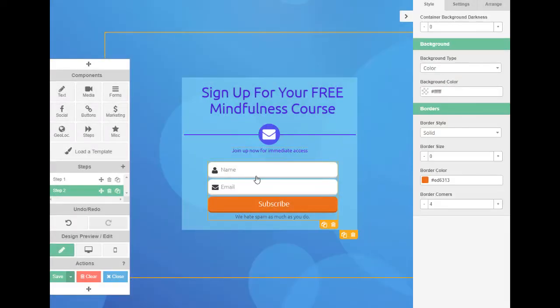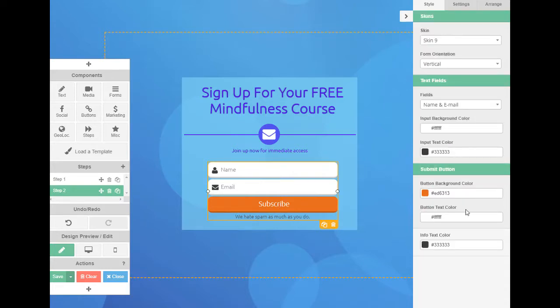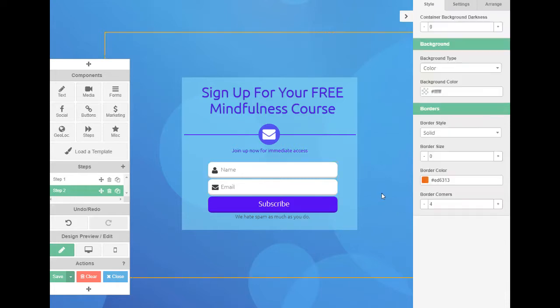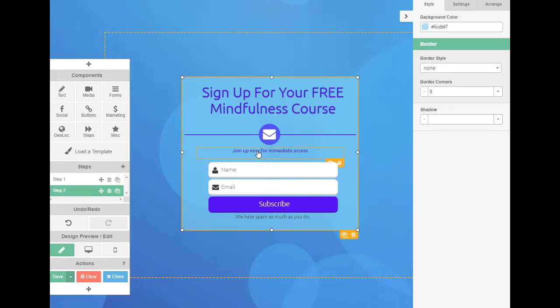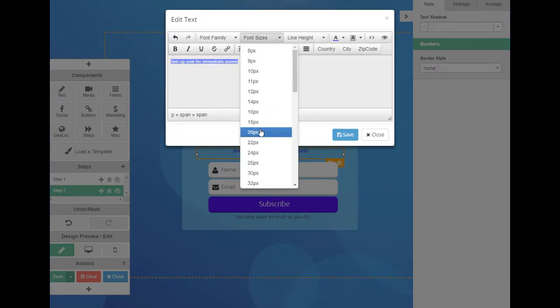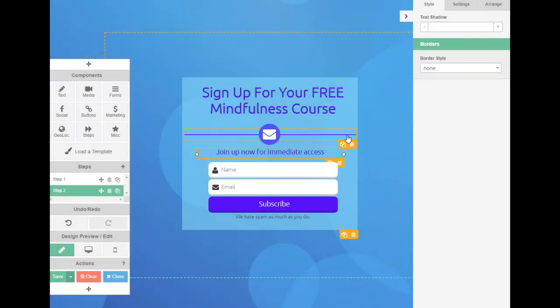Now all we've got is this subscribe button here, which let's change the color on that. So settings, we go to background color, slide the button up. Yep, looks pretty good. Right, I think we can maybe make this text a little bit bigger, make it a bit more impressive. So let's take it up. So let's have a look at 20. Is that too big? No, that's quite good.